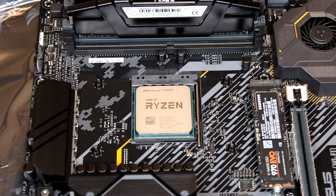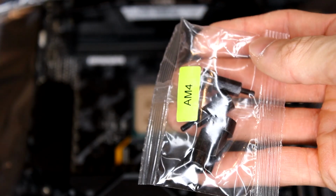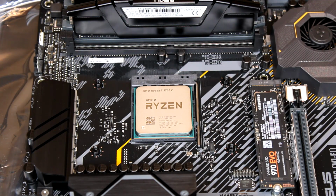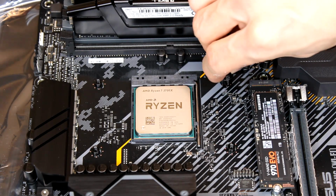All right, so once you have those brackets removed, you're gonna wanna take the hardware for the AM4, which comes in a bag labeled AM4, and you're gonna install the standoffs onto those 4 holes right there. Screw these on like so.